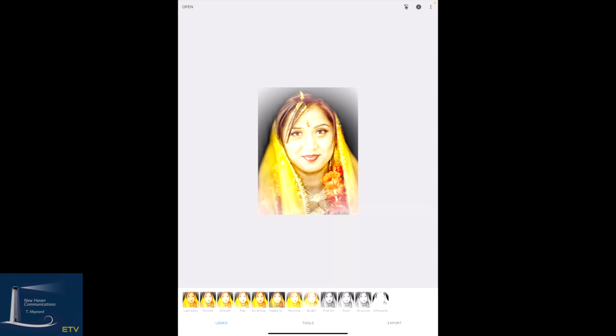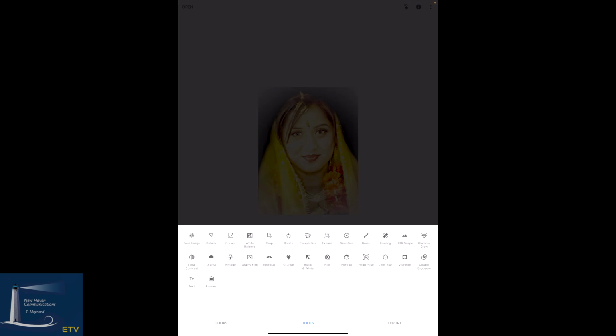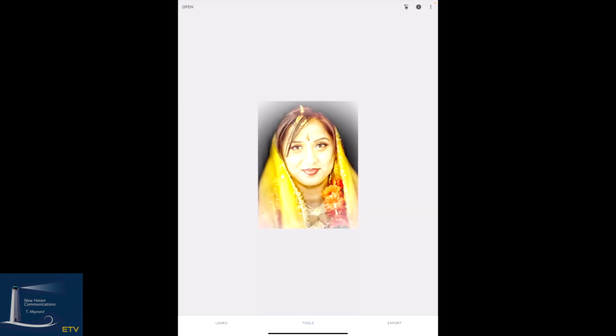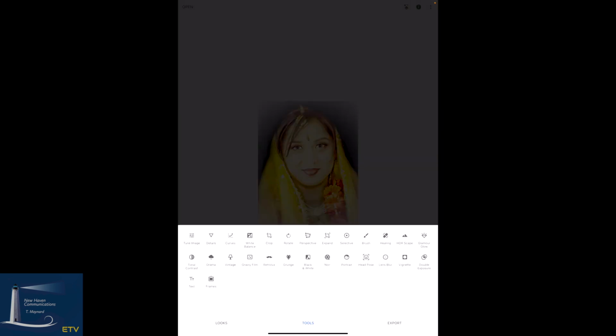So the first thing you want to do, you can look down below and there's a whole lineup of pictures, and some people will just pick one and hit it to get some sort of adjustment. I don't like to do it that way because no matter what I pick, it isn't exactly the way I want it. So I'm going to open up the tools. When I open up the tools, there are like 25 or so tools that you can use. For this one, when I look at that picture, I analyze the picture. Her face is blown out. I don't like the white that goes around her because it doesn't enclose her. The color is really bad. And the portrait is crooked.